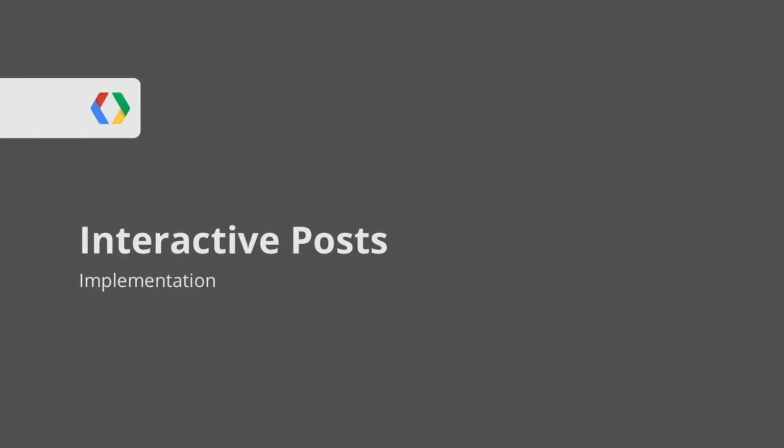So I'm now going to hand back to Wes, and he's going to show us how to add an interactive post to our app. First, I'll show you how to generate interactive posts with deep link IDs. And then I'll show you how to handle clicks on those posts on Android to take the user deep into your app.